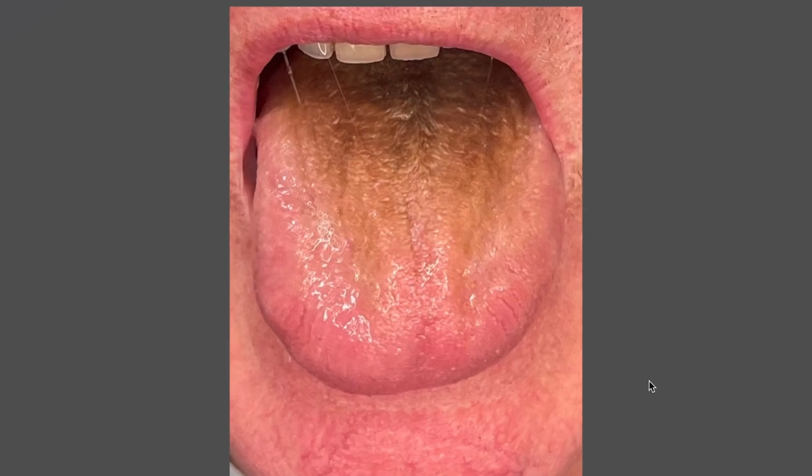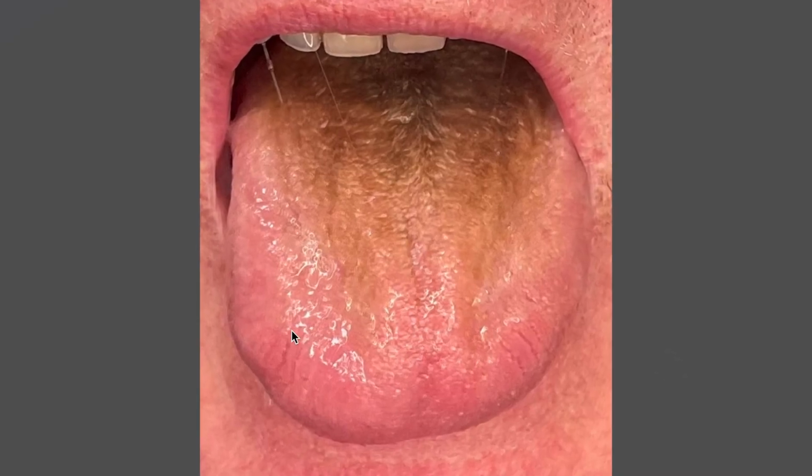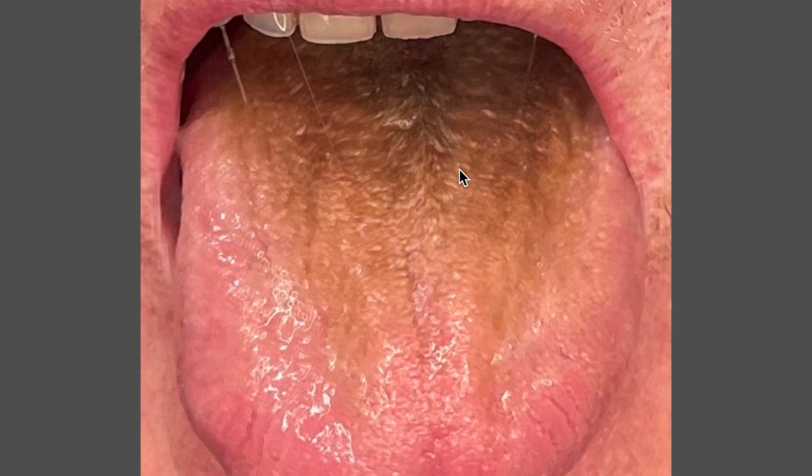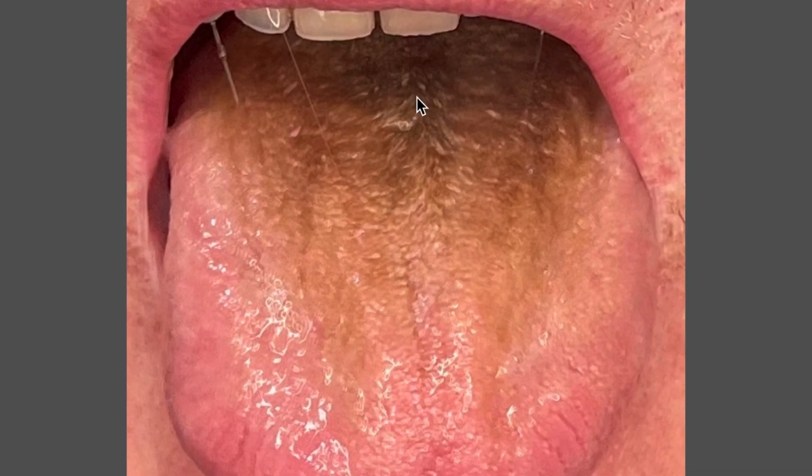And today's tale is about the tongue of a person with sciatic pain. Now, let's see what his tongue would tell us. Okay, the coating of this tongue is yellow-brown, which indicates heat. It is also slippery and mossy. You can see it almost looks like hair in here, right?